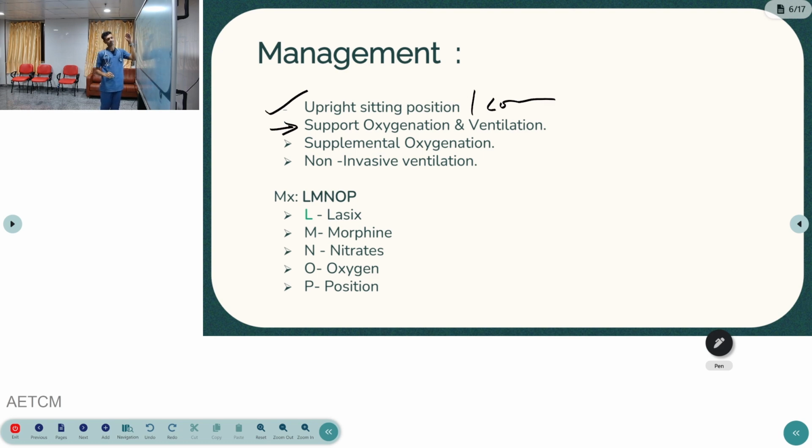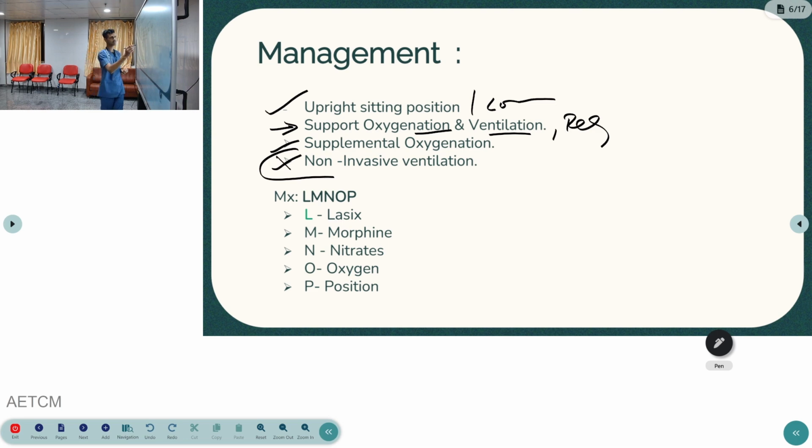In yesterday's presentation we told what is meant by oxygenation and what is meant by ventilation; both are different. And in addition we told about respiration also, just refer to that presentation. So we can provide supplemental oxygenation, and then we can provide non-invasive ventilation. In our ambulance crew, we can use non-invasive ventilation with the online medical director support. Otherwise, NIV is a main management we follow in the intensive definitive care unit.